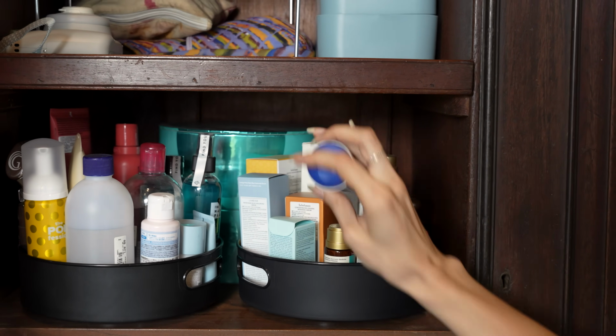And I feel like a lot of beauty bloggers and people who have a lot of products use stuff like this. This came in white and a dark browny black. I bought the dark brown because I feel like white is going to get dirty really easily. And I just feel like it's a good size, not too small, not too big. You can fit enough products, as you can see. I got two because you could get either a set of two or one, and I just thought one is kind of pointless. I could use it anywhere, in the kitchen, in my room for my products, all that. So got two of these, and I feel like I'm going to be using these a lot.